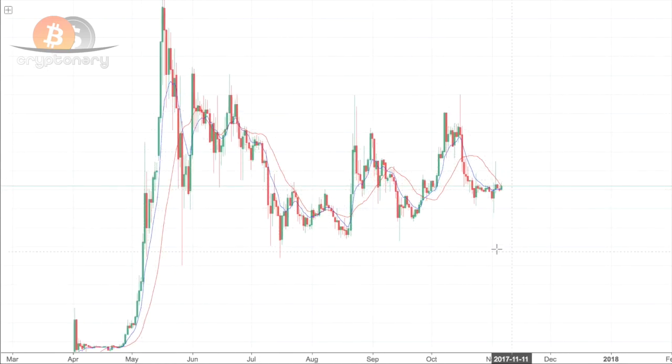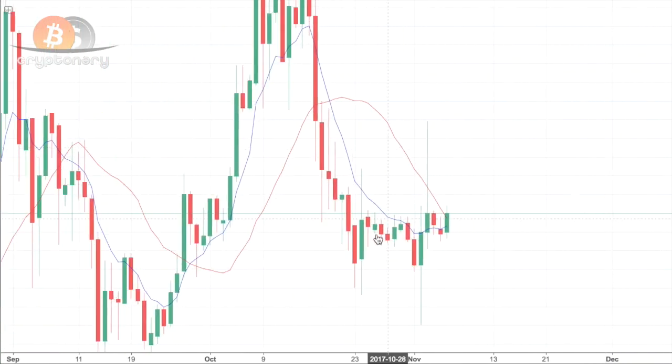This has now repeated itself twice. We've broken up, we've come down, the MAs crossed over and we made new highs. We're now repeating the exact same cycle. Price has been falling down, we've been holding as resistance. We now zoom in, we see we've broken through this level. We've come back down and we're now holding as support.